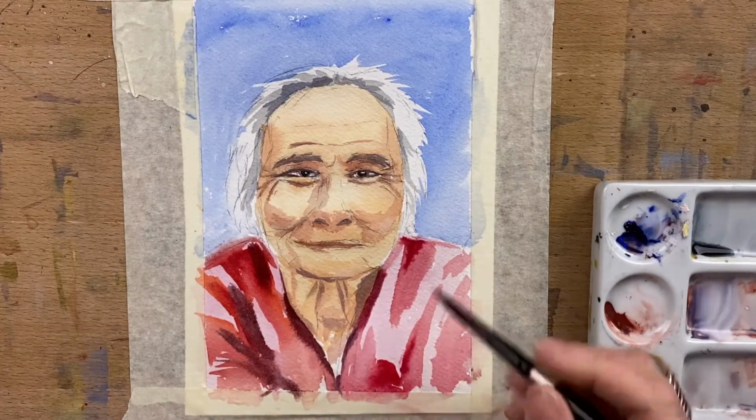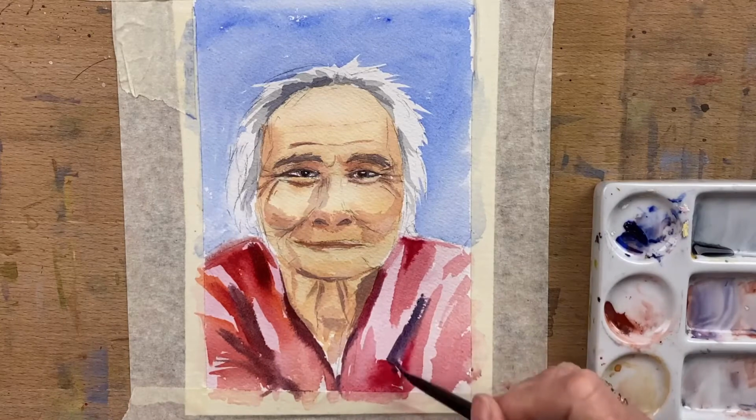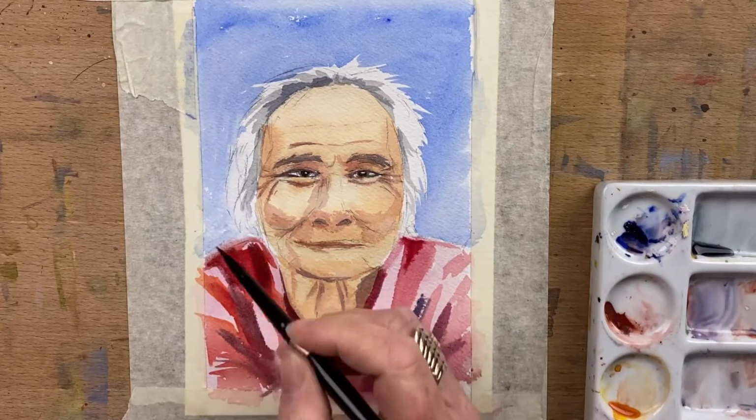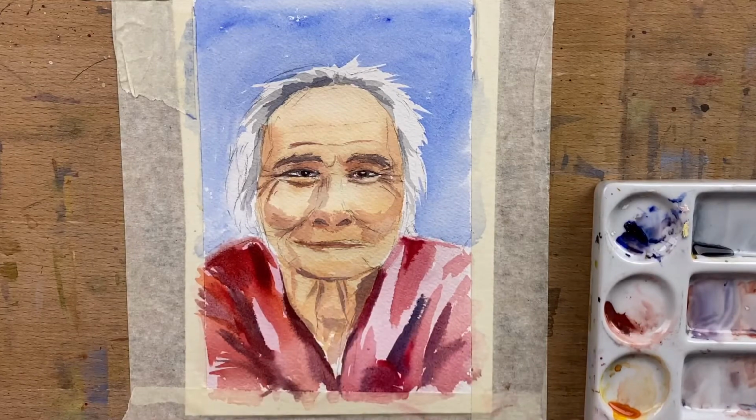And as you can see, it starts to make him look like his arms are curling around in front of him. He's sort of leaning with his arms crossed over his lap and looking at us with a smile.